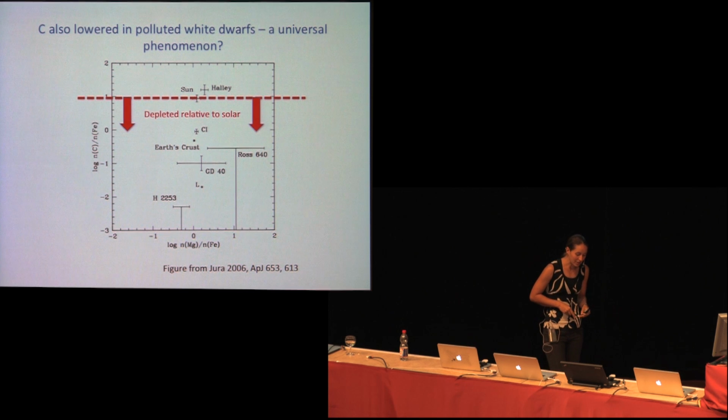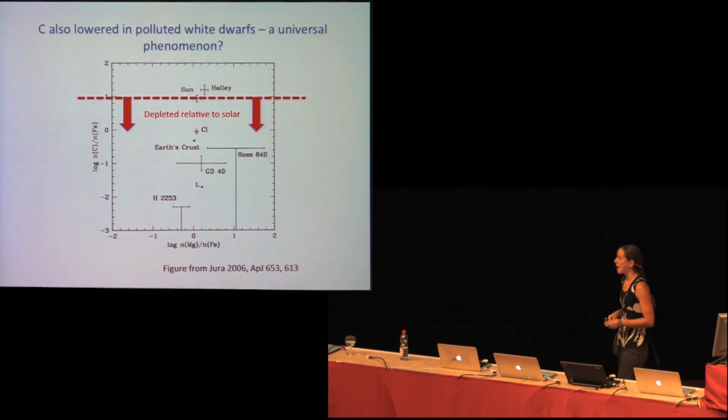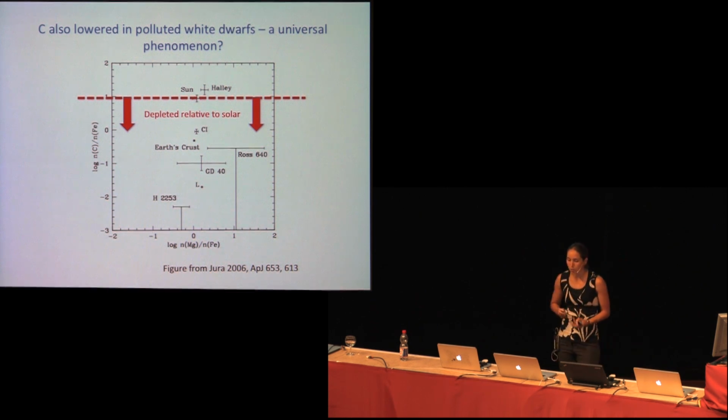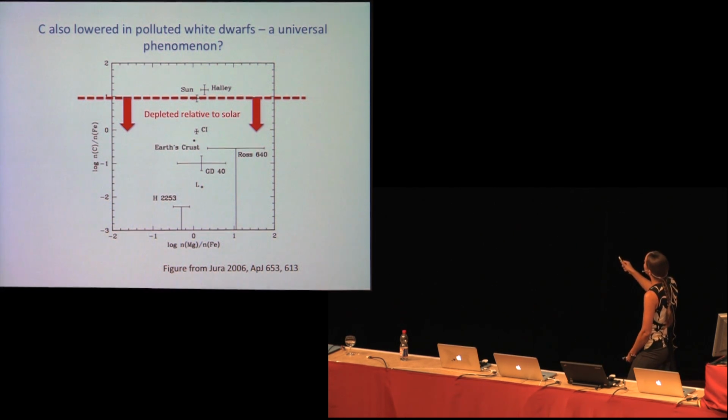And there's a very interesting result showing that, in fact, this phenomenon might be more universal than just the solar system. So this shows that if you look at polluted white dwarfs, so these are white dwarf stars that show evidence for excess materials in their photospheres, they actually also show a depletion of carbon relative to iron, for example, shown here. And here are all the white dwarfs sitting, in fact, even more depleted than the Earth.